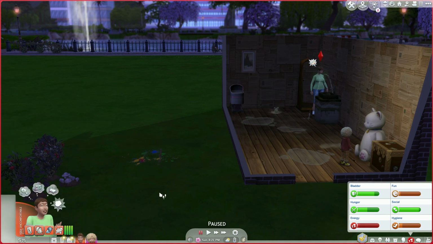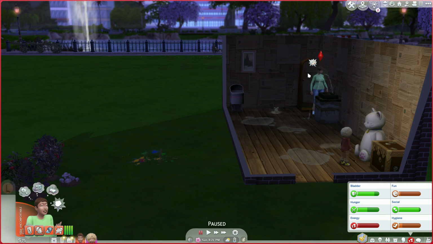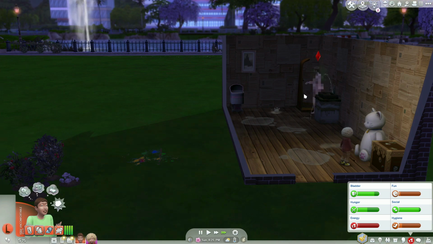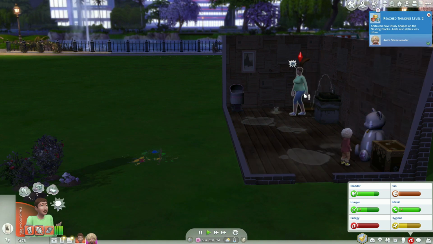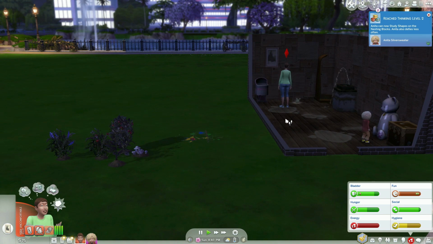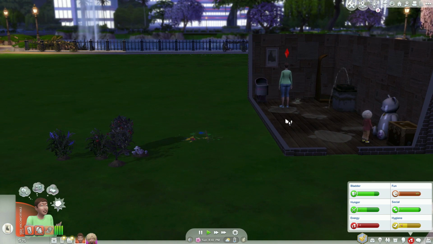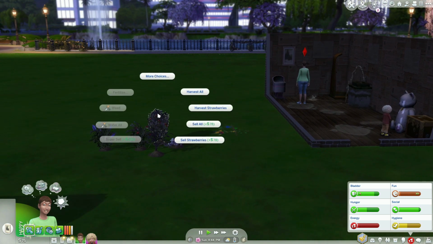Oh, but we're having problems here. Because we can't take a shower while there's a toddler in the room. Because you can't be naked in front of a child. So she starts to have a shower and then stops. But, well, let's go look at the painting here. That brings our fun up just a little bit. But wow, we're still struggling.